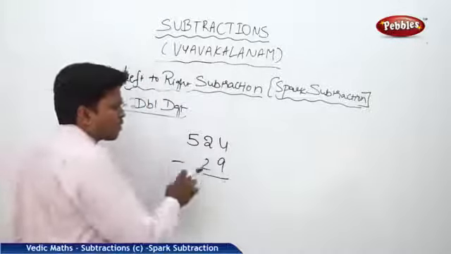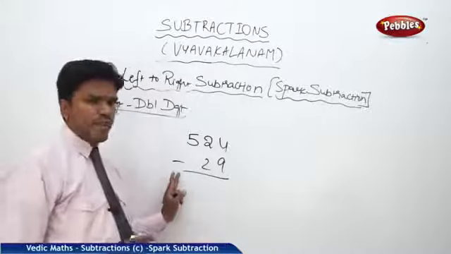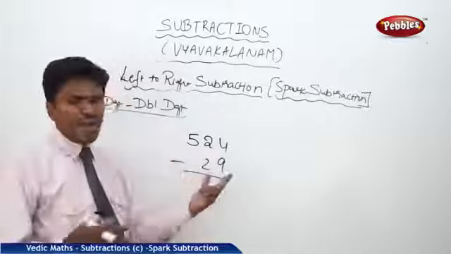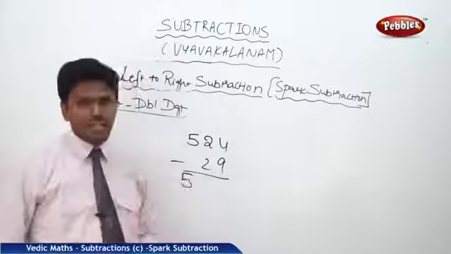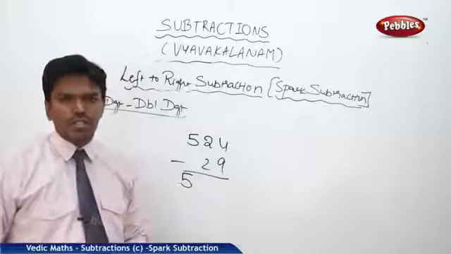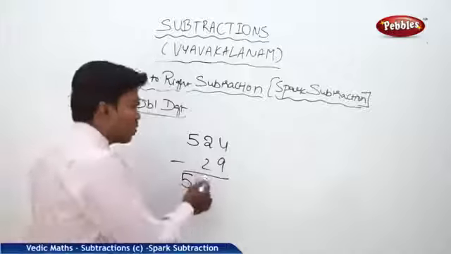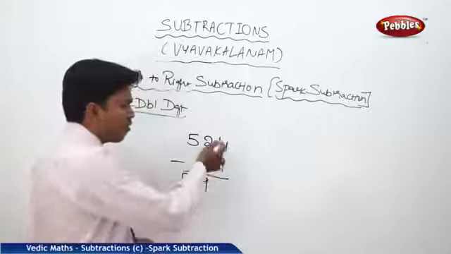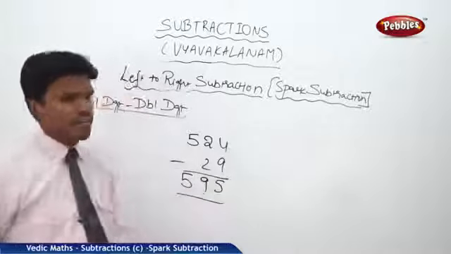Suppose I have to drop this 5 as it is. Now you can say yes, the answer is 5 only, and 2 minus 3 is match. You will think it as match. So what you will do? You will drop 5 as it is, and 2 minus 3 is how much? 0. But anyhow, next number is mismatch. So you will write here 9. And what is the one? This one 5 plus 4 plus 1, 5. So your answer is 595.